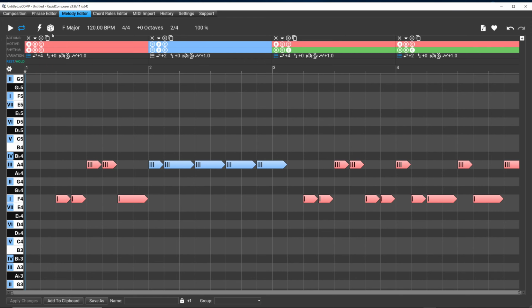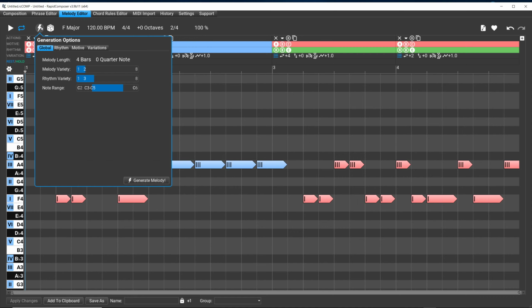So a reminder, these variations, all these options under the lightning bolt. In other words, when you right click on the lightning bolt, all these generation options are independent of the preset. You might think you'd have a preset that saves everything, but it doesn't. It doesn't save the generation options. Just want to make that clear. And that's probably a good thing.